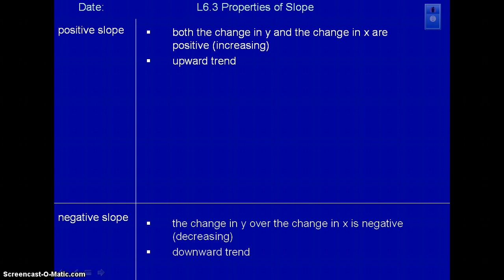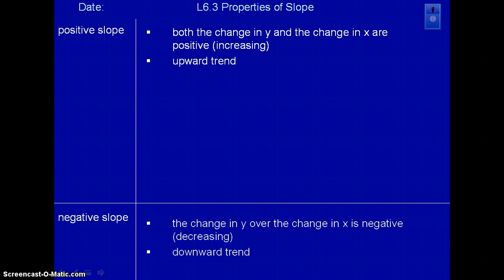So a positive slope and negative slope. Slope, remember, is the change in x over the change of y. It's a rate of change. A positive slope, as we talked about in 6.1, a positive rate of change indicates an upward trend, whereas a negative slope or a negative rate of change would indicate a downward trend. With a positive slope, both x and y are a positive change, so your numerator and your denominator are positive.